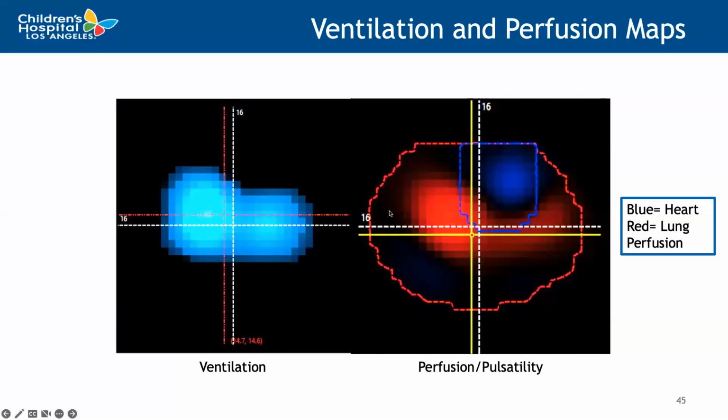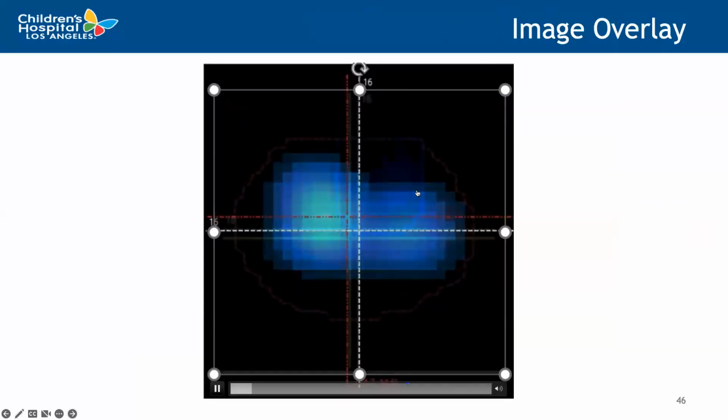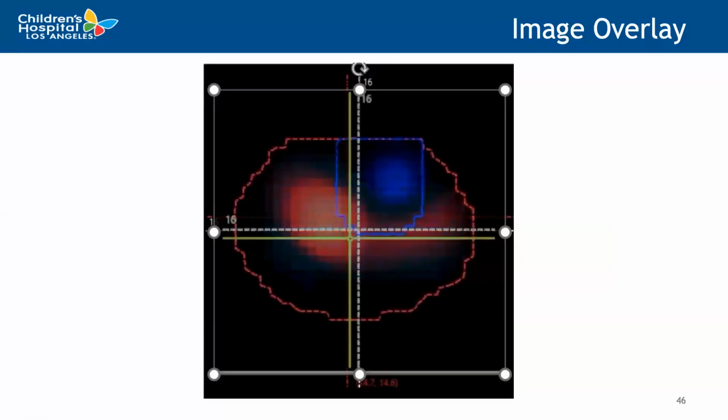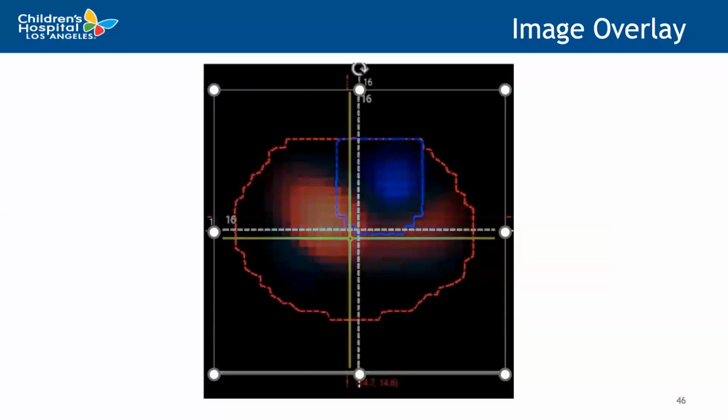So as you can see in this particular patient, they had most of their perfusion going to their right lung with a little bit going to their left lung. And so there were definitely some differences between the right and left with their ventilation and perfusion, suggesting some VQ mismatch. So what we can do with these images, we can actually overlay them on top of one another, and then we can get a real-time image of VQ mapping and see the perfusion and ventilation as they relate in real time.